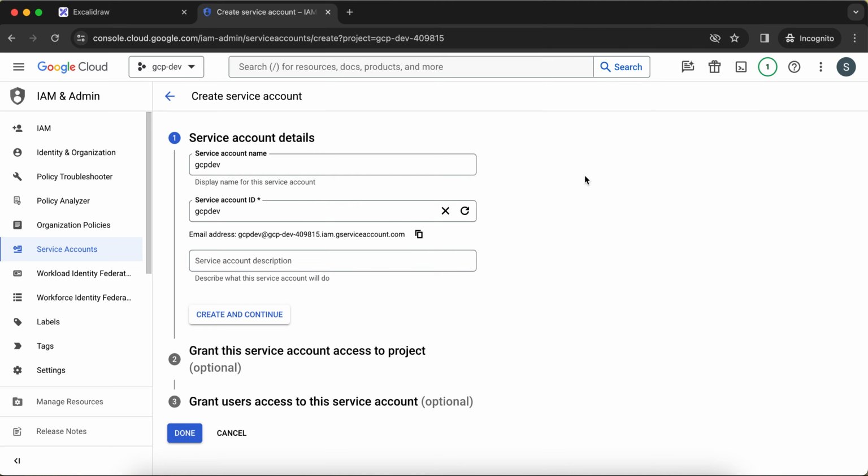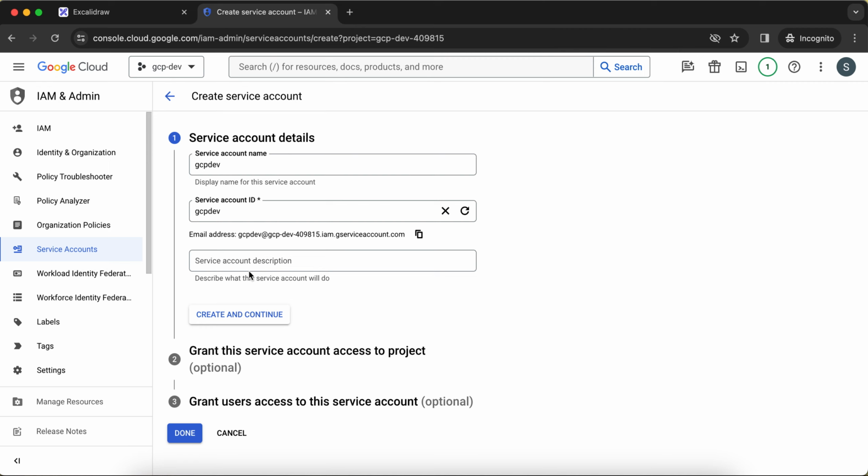After creating this service account, we will see how to tag or map your applications using the service account to access various GCP resources. But for that, creating a service account is a very necessary and mandatory step. So this is how you give a name to your service account.